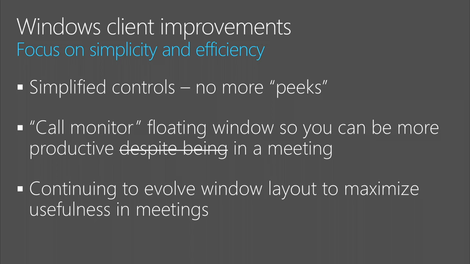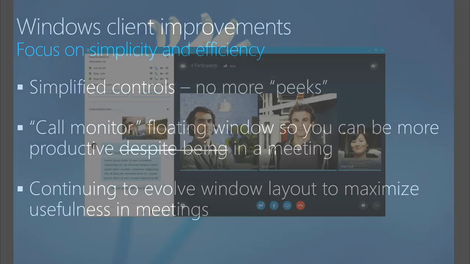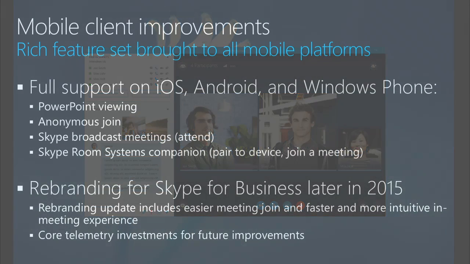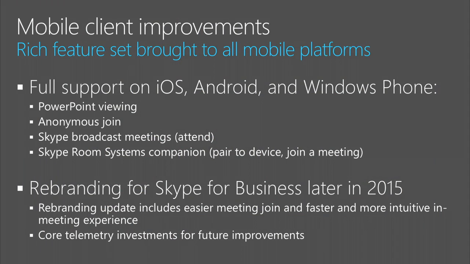And then we're also, I should say that this is constantly in motion. We're on a release train that has regular updates, and we continue to get feedback on the layout of the window, the layout of the UI, other features, the controls, and we continue to evolve that and respond to that feedback. And this is just a screen of what that looks like if you haven't seen it before. On the bottom, you notice there's the 4 main controls in the middle, and then a number of things around the sides there. We're still doing things like cropping to square, some of the things that you're familiar with from Lync 2013. Talk about mobile as well, and then I'll talk about web.